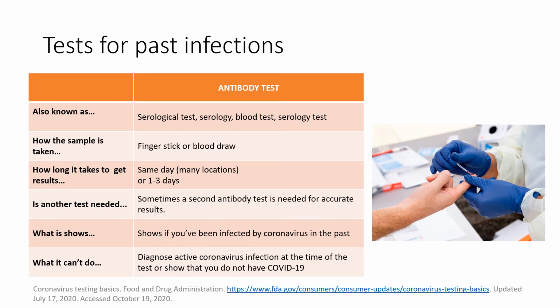Now this takes us to the second category of COVID-19 tests that look at past infections. These tests are typically called antibody or serological tests. As previously stated, the test looks for whether a person has antibodies that were in response to a previous SARS-CoV-2 infection. Like antigen tests, certain antibody tests can be point of care and usually are able to return results the same day. Antibody tests are different from the previous ones we talked about, in that you most usually require a blood sample, either by finger stick or venous blood draw.